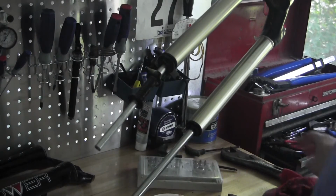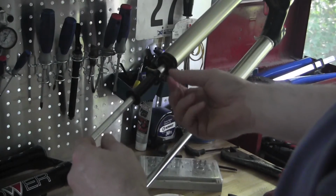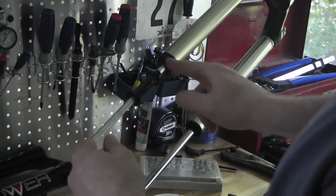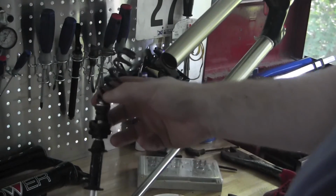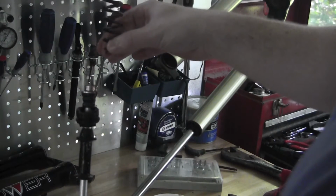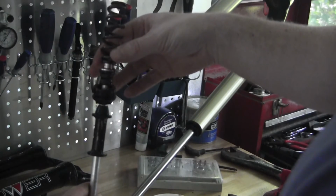One thing I did learn is that you should degrease this. It is plastic and it is pretty slick, and it's really easy to slip your grip, and then you will damage this bolt here. So we take this out. Out comes our spring. This is the soft spring set up for Don at 140 pounds. We're going to be putting in our heavier spring for 200 pound plus riders.